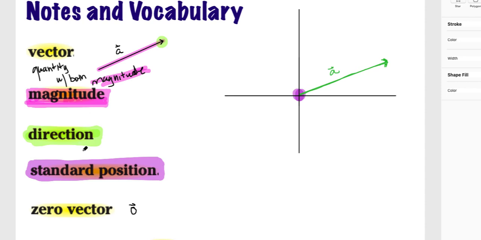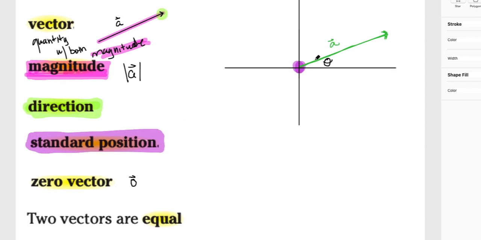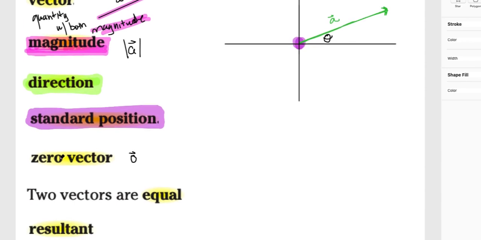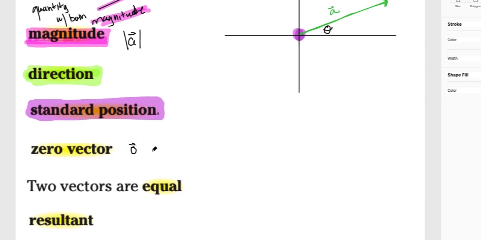Going back a little bit, I wanted to highlight some things. When we are discussing our vector, we know that it has two components, magnitude and direction. Often, direction is given as an angle, especially if we take our vector and place it in standard position, we can talk about the direction as that angle theta. The magnitude of A would be written as the absolute value of the vector. Standard position, again, is basically taking your vector and placing it at the origin. And the zero vector, as we mentioned, has a magnitude of 0, and we can write that because the magnitude would be 0. That's really the whole point of that.